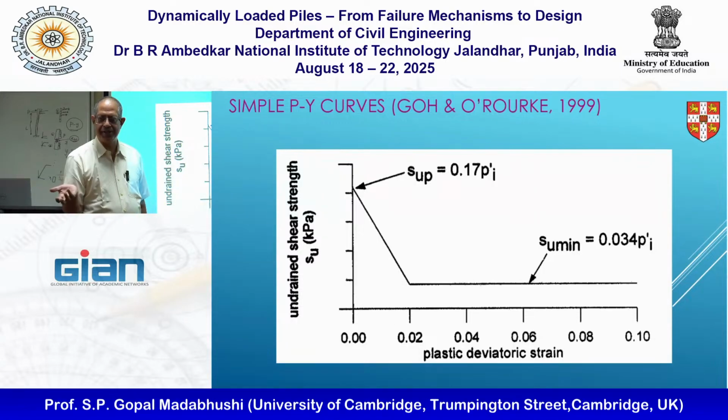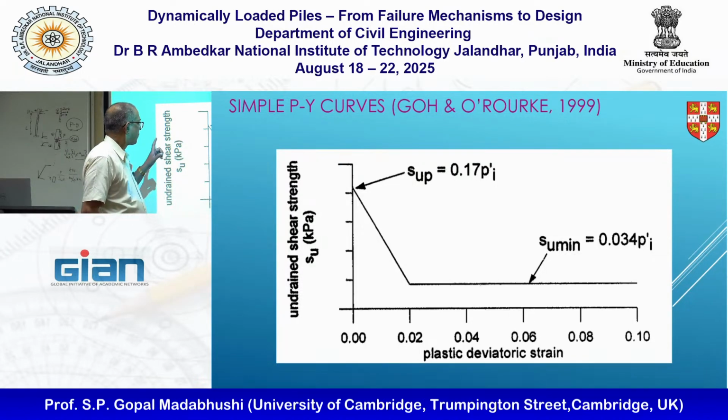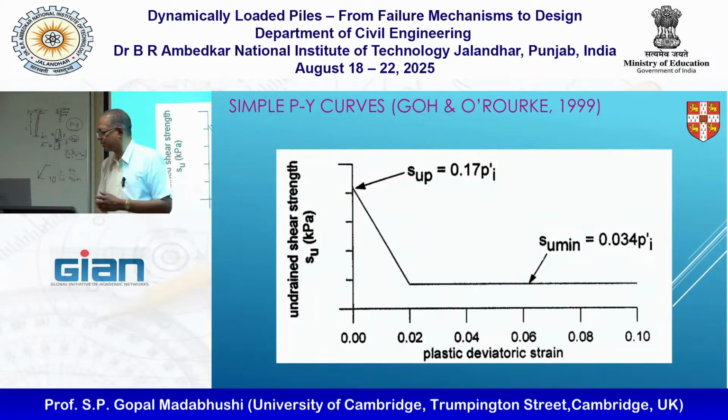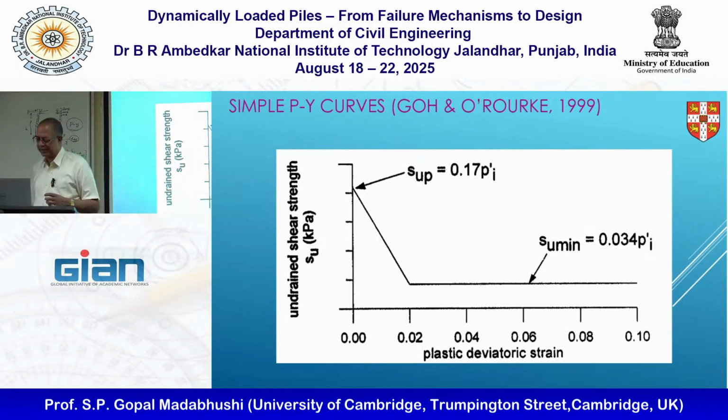So clay will have undrained shear strength, which we all know or can work out. A simple UCS test should tell us that. But what happens when you subject the clay to cycles? It will soften. If you apply an earthquake loading to a nice clay bed, it will soften with cycles. And we now have experimental evidence. Tejesh and other people have done this with clays, and there is enough data on that.